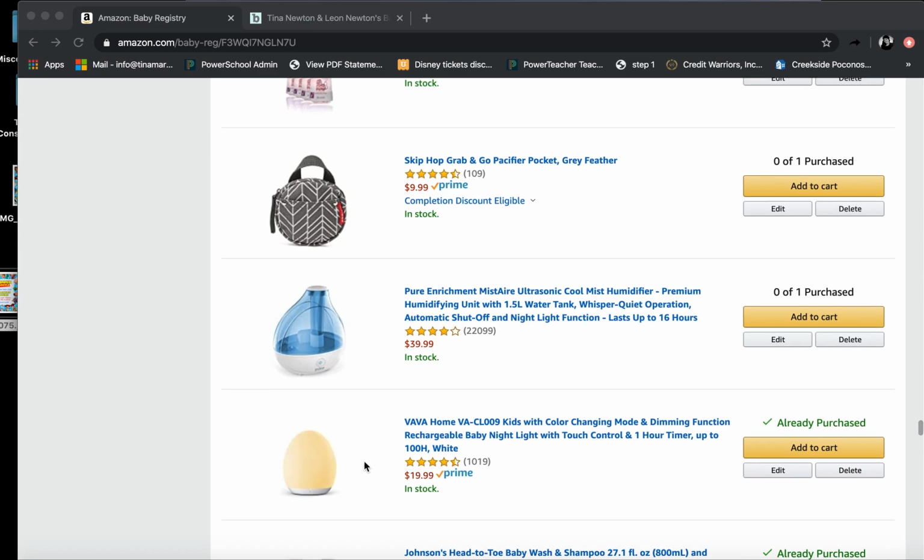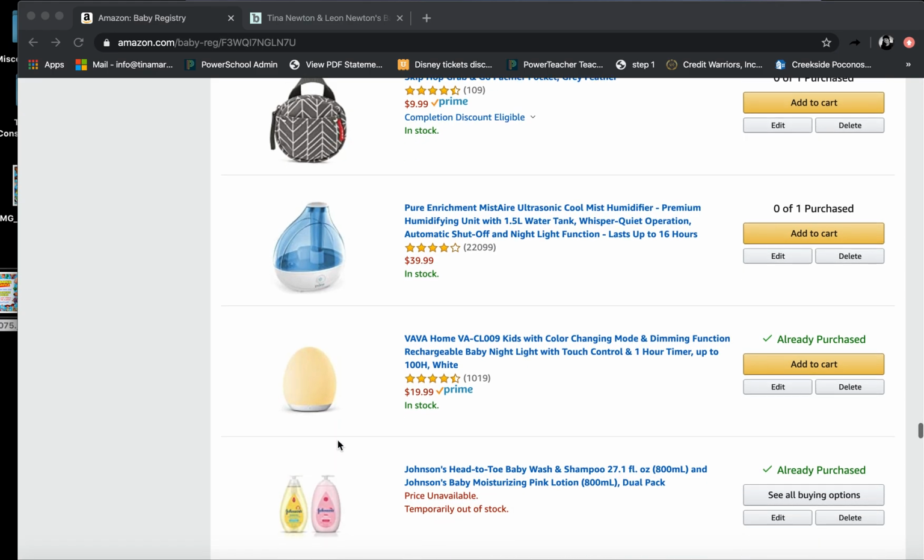Love. Oh, this is such a lifesaver. This nightlight, my husband and I love it. It's just so bright. Please get this. This is a necessity. You want to keep it on. This turns different colors if you wanted to, or just stays on bright, and you turn off the room light, and it's just there, and it's actually really soothing. So definitely something that I would put in my registry.